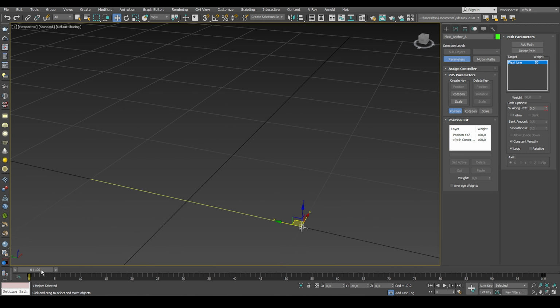Max will automatically create a path animation, but we don't need it. To remove it, hold Alt plus right-click and select Delete Selected Animation.